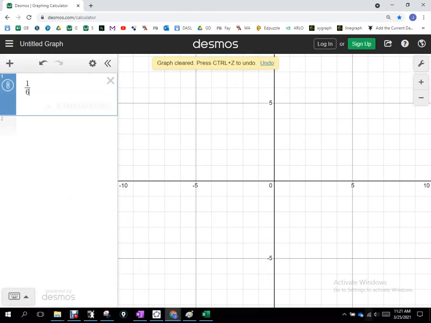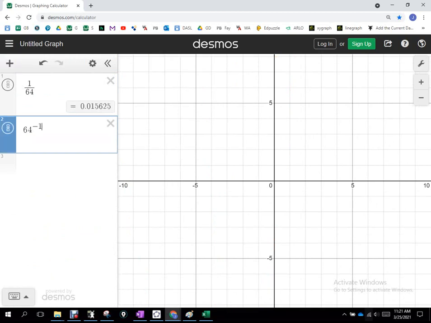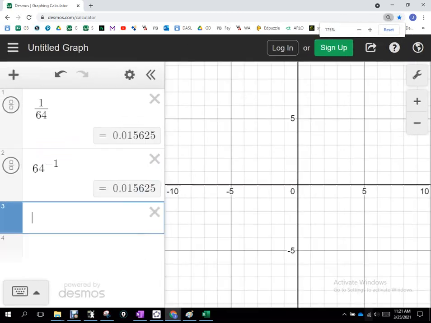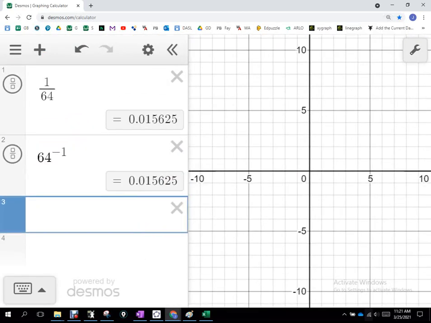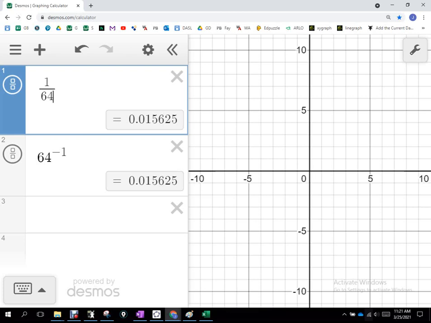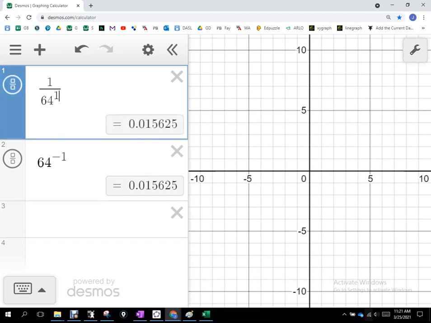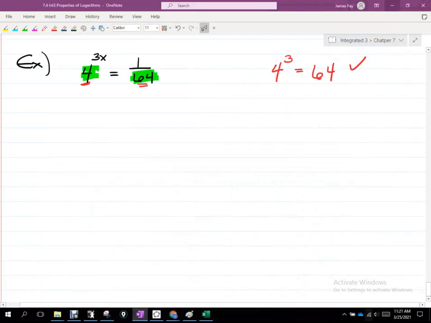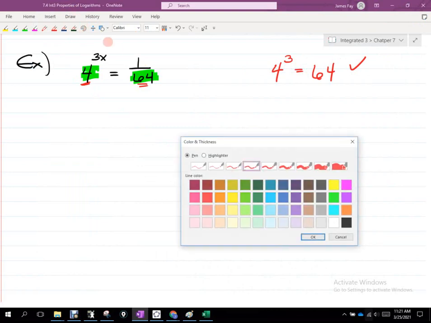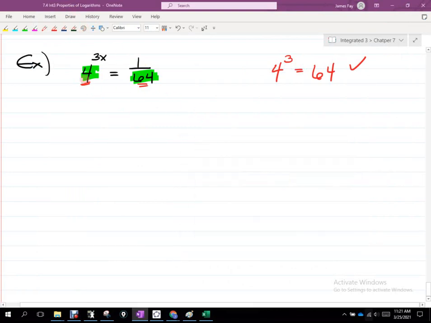If I go 1 divided by 64, okay, is that the same thing as 64 raised to the negative 1? Does that give me the same exact values back? Does that make sense, everybody? And we've talked about that. We usually don't write that 64 in the bottom with that exponent of 1, but we can. And if I have something on the bottom with an exponent and I want to move it to the top, move it to the numerator, then I need to change the sign of the exponent, right? Now, traditionally, we don't like negatives because we don't want to leave our answer with negative exponents, right? But there are times that we're working our intermediate processes that negative exponents actually become very useful.